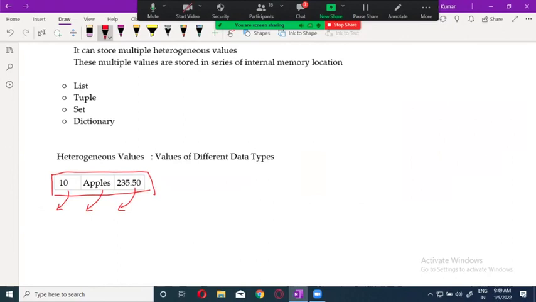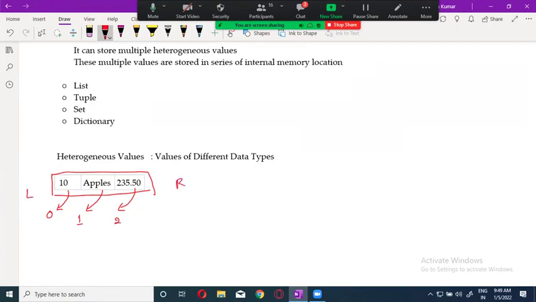Now how do we identify these internal memory locations? By indexing. This one is 0, this one is 1, this one is 2, from left to right, guys.